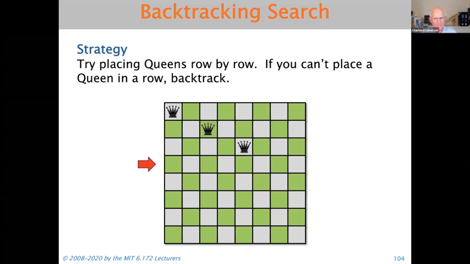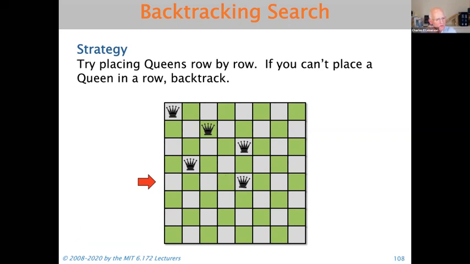Then we go to the next one, and it searches across. And then the next one. Can't go there, can't go there, can't go there. Keeps going. Then the next one. Can't go there, can't go there, nor there, nor there, nor there, nor there. Oh, this isn't looking good. This is when we backtrack. It turns out that for the queen we just last placed, there's no arrangement with those first 4 queens where the 5th queen can be positioned there.